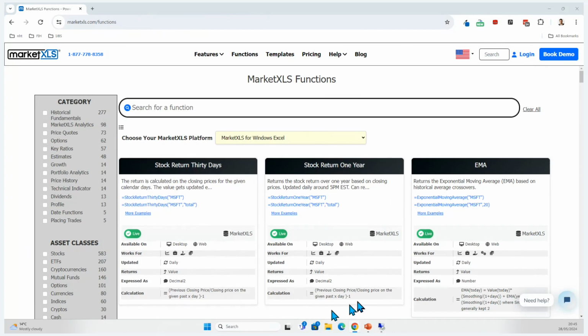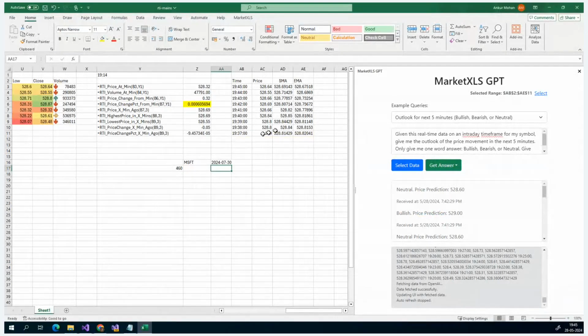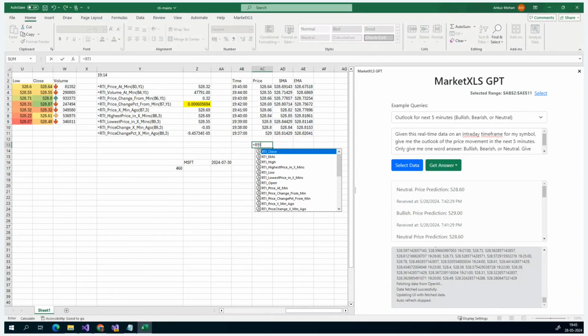Okay. So basically, this RTD formula, right? You would simply write RTD RSI. So to calculate RSI, first of all, you need a symbol, right? So you give it the ticker symbol. That's the first thing that you need.